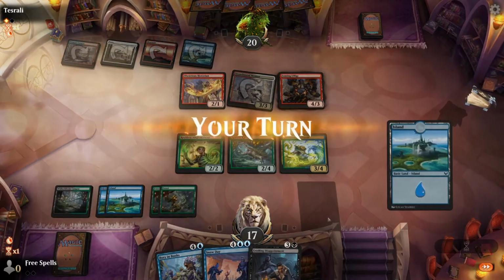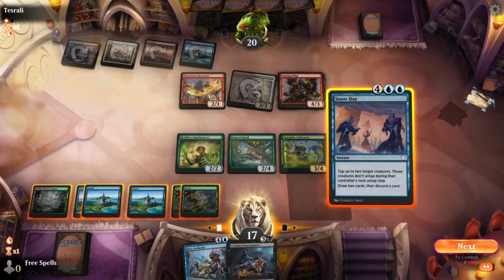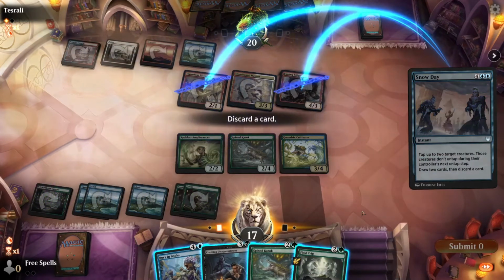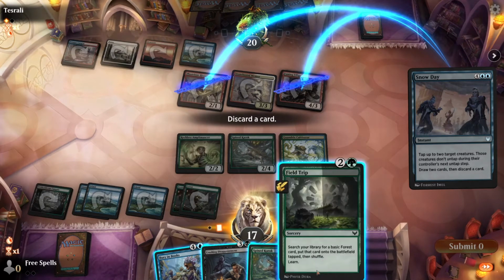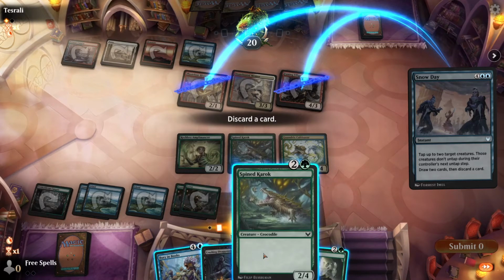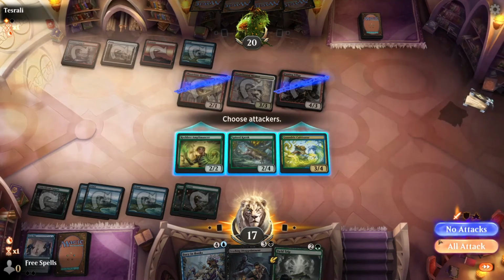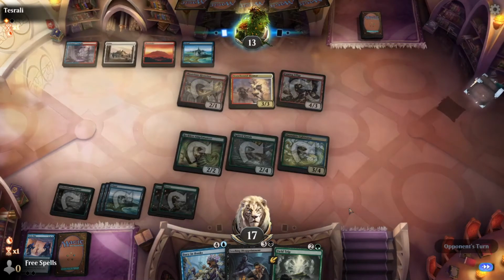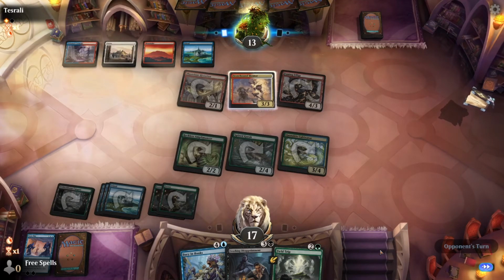Human effigy, sure. Alright, so I think here is where we Snow Day, get in with team. Field trip, that can get us our Mascot Exhibition actually. Maybe it's just Crushing Disappointment. I kind of want to, maybe it's the Karok. Not play Blade Historian with their mana base currently. They do, they hit us for 6 though. That's rough.